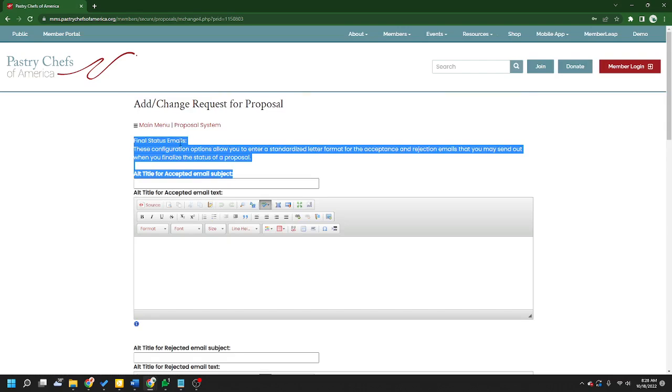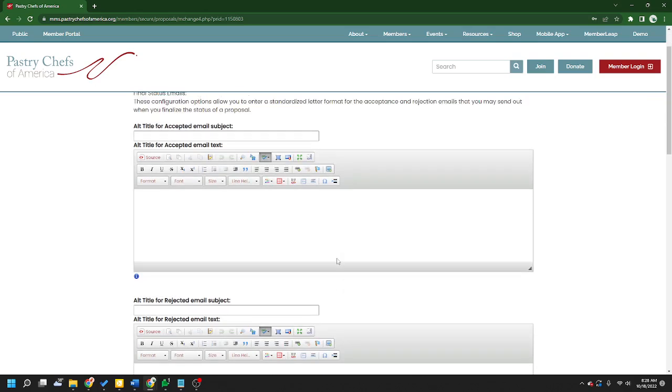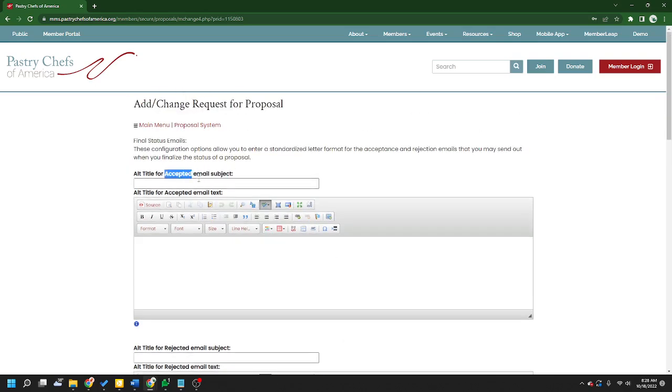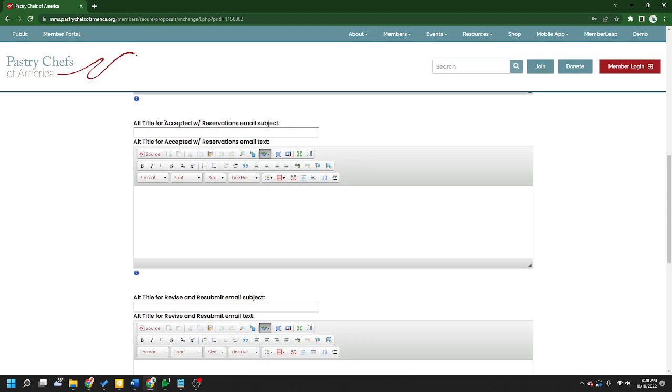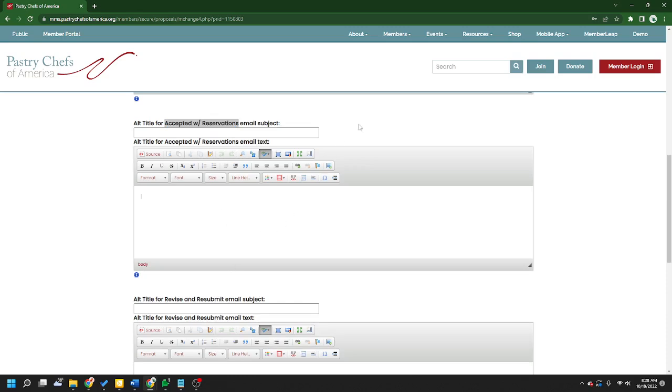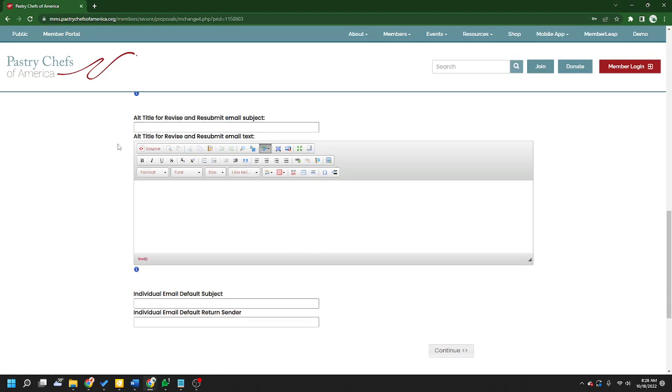You have to set up emails that go out when a request for proposal is accepted or rejected, or if you are doing accepted with reservations, so you can send them an email. And then revise and resubmit. So if they came back, revised their submission, and resubmitted it, this would be the email that they would receive.